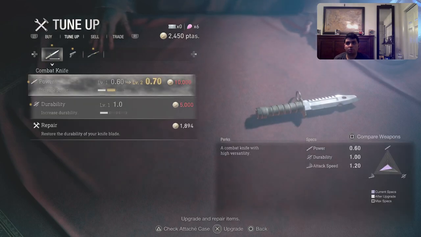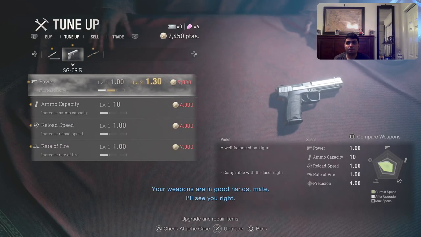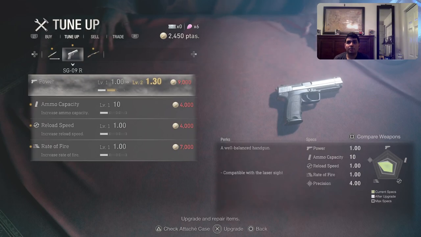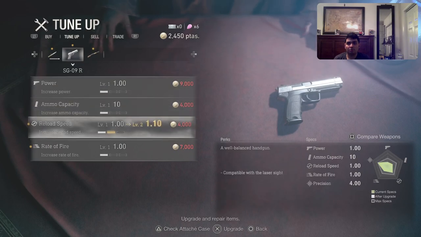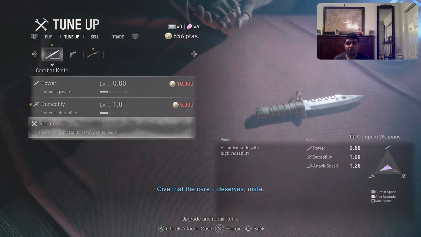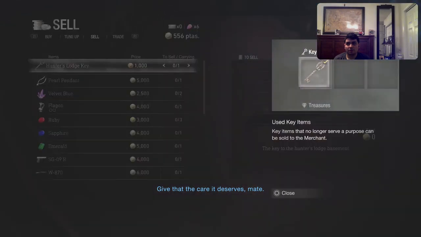Tune-ups is where you upgrade your weapons, you know? You mean your combat knife, your pistol, good hands, and your shotgun. I'll see you right. They include power, ammo capacity, your reload speed, and your rate of fire. I'd say we repair the durability of your knife. Give that the care it deserves, mate.